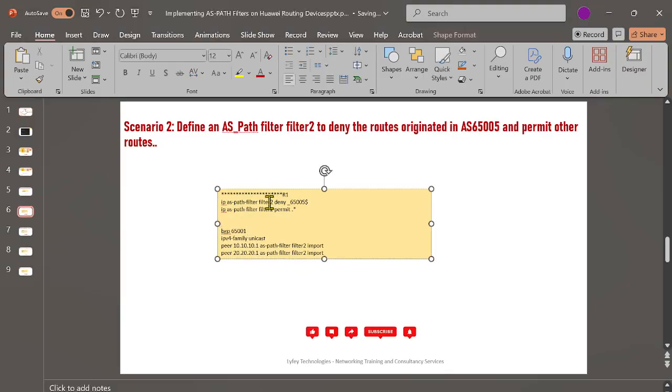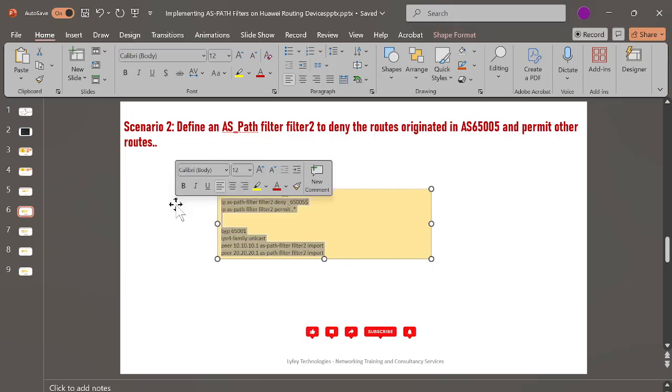So you have to define an AS path filter, filter 2, and you see that the action is deny. We are denying this regular expression, so it will be matching if the route is originated from 65005, deny it. And then we accept everything. Remember, many times, same as IP prefixes, we have the default deny at the end. So if you've denied, you need to permit everything else at the end of that command for it to be okay. Again, we are applying it on the two neighbors. This is very straightforward. Let's see the impact.